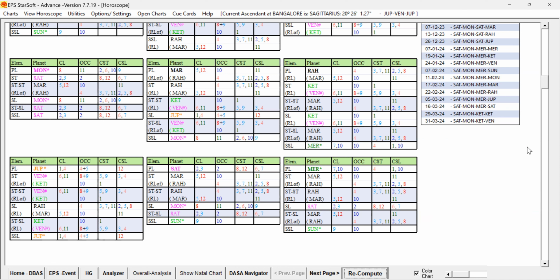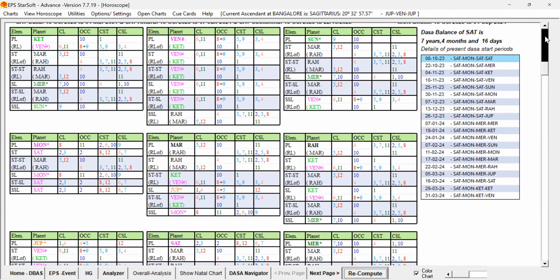Once you change the event, or edit any birth time, or close the chart, then when you come back, all the colors you have given will get erased. You have to redo that, because when the event changes, the self-signification strength will automatically change. Favorable can become unfavorable. So you cannot use the same color for all the events. I think you are able to understand.